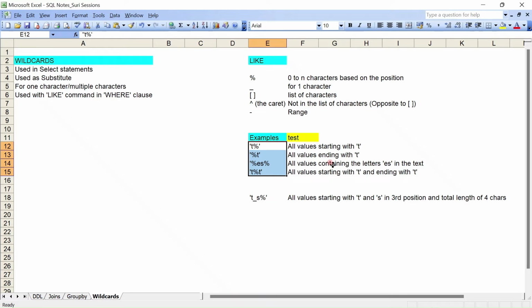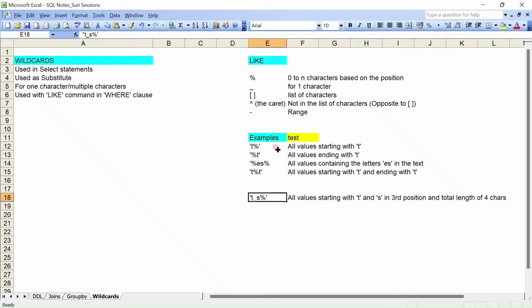All these 4 examples were related to the value 'test'. It's starting with T, ending with T, containing the letters E, S, and again starting with T and ending with T. You can play around with these kinds of examples depending on the usage.